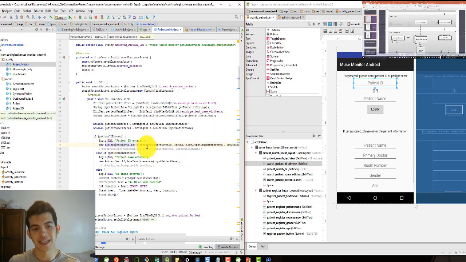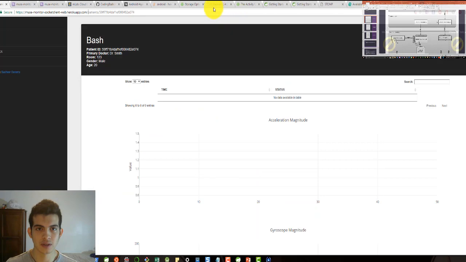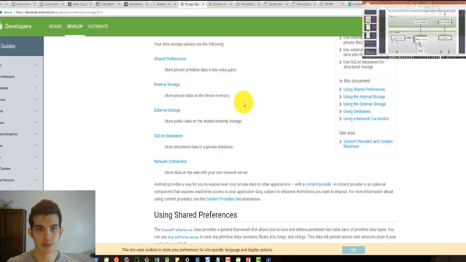This patient search by ID task does three things. Number one, it will search for the patient information via the ID, or in the other case, via the name. The second thing is it will store the patient information into the shared preferences object. If we go to the Android documentation, shared preferences is one of the storage options.